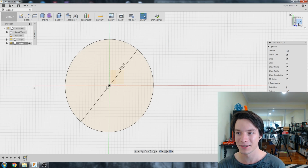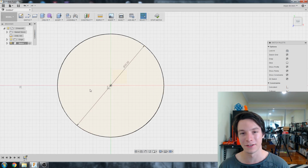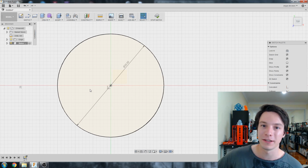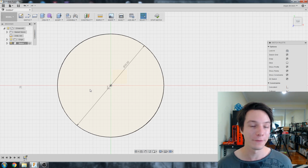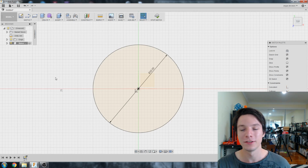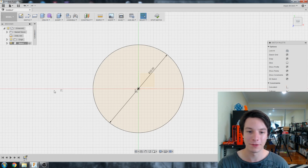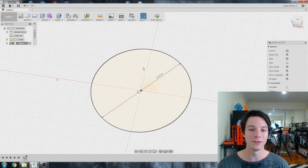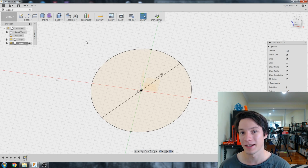So it's good practice to get into when you're making very accurate mechanical designs. You can get away with it if you're doing more freeform things, but if you need something to fit into something else, you probably should dimension it. So we've got our circle, now we need to actually give it some thickness. Right now it's just a 0 thickness sketch, there's nothing to it. So to do that, we're going to create an extrude.